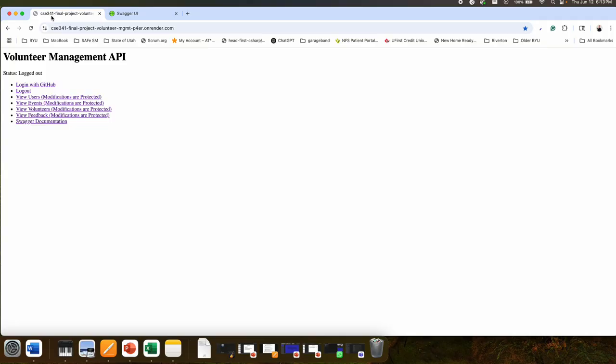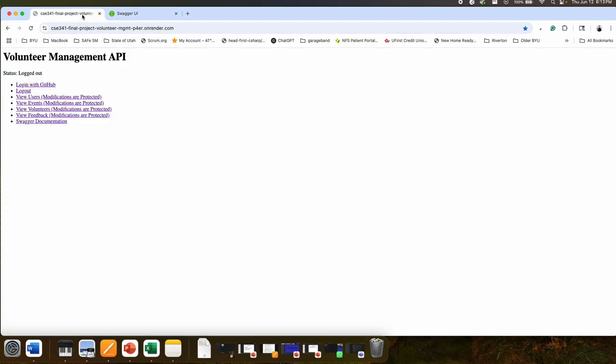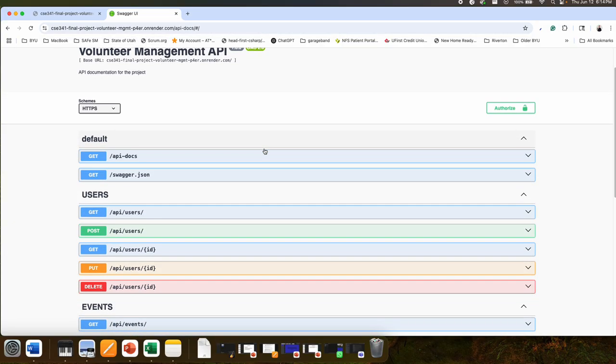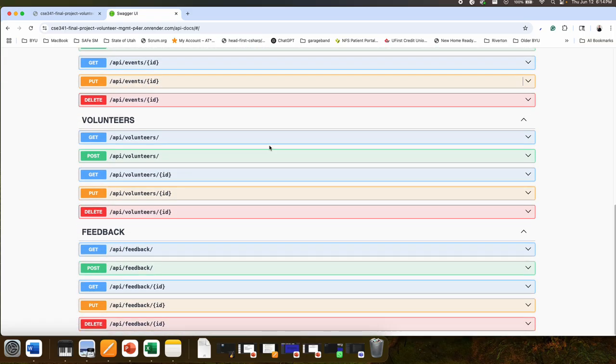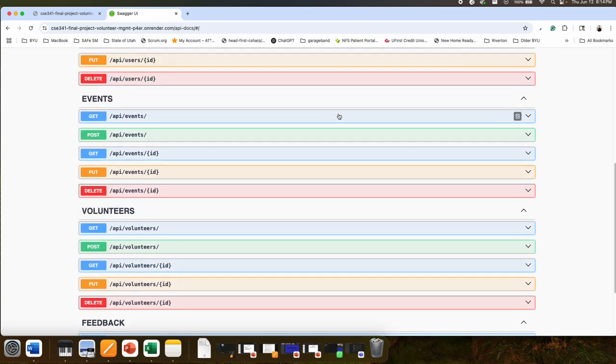So we've set up Swagger UI available at the API docs route, which is here. And all four collections are documented here: users, events, volunteers, and feedback. Each supports GET, POST, PUT, and DELETE, or CRUD operations: create, read, update, and delete. I'll just open some of these.